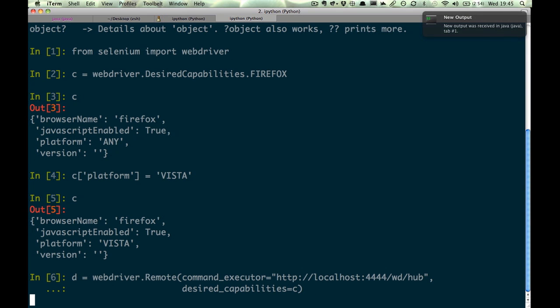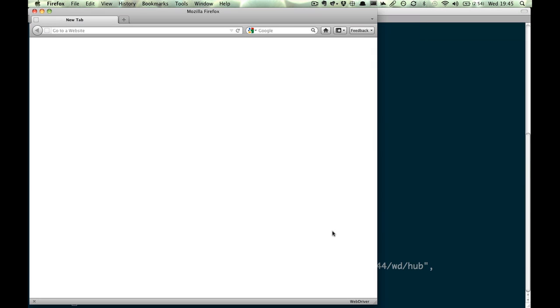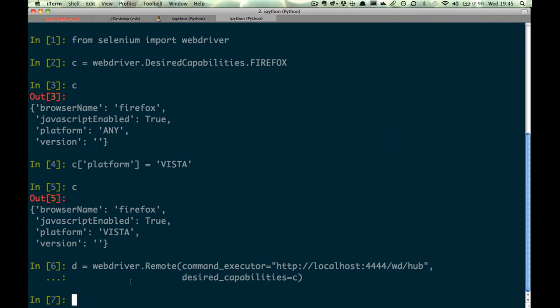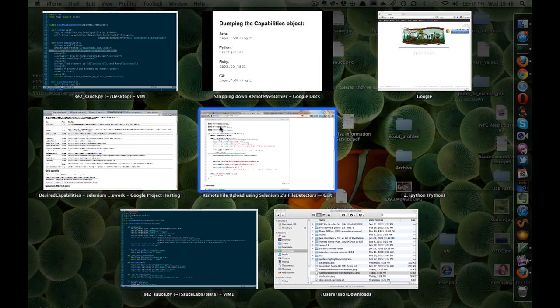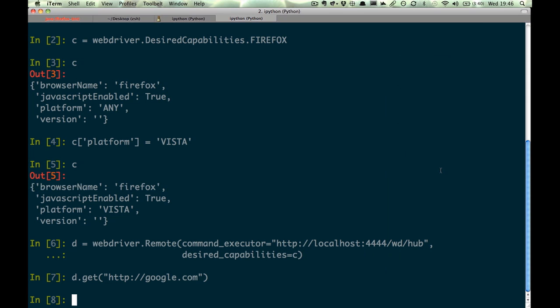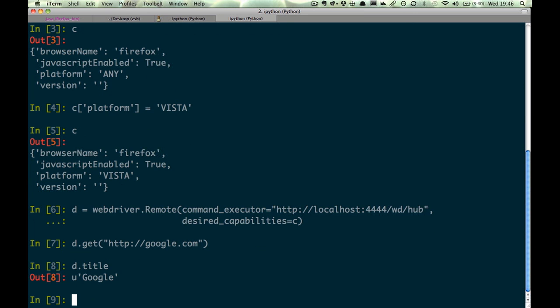I just call WebDriver. You can see that this is taking a while, and it's basically because it's hitting the server, the server is booting a browser, and it won't get back until it actually boots it. So now D is ready. Now I have the driver here, so I can do driver dot get google.com. If I check Firefox, you'll see that Google is open. And now I can do driver.title, and you get that the title is Google. Now, what the real capabilities in this browser are, you can find those in d.capabilities.